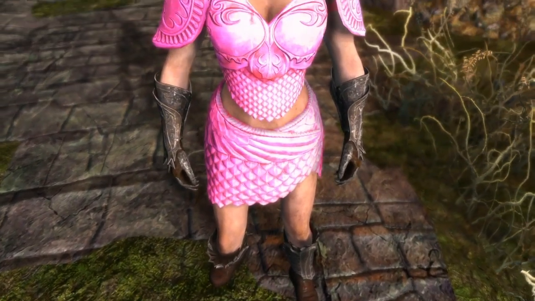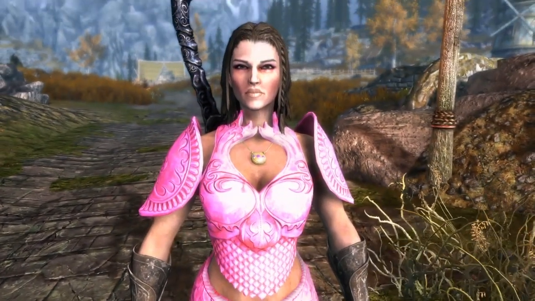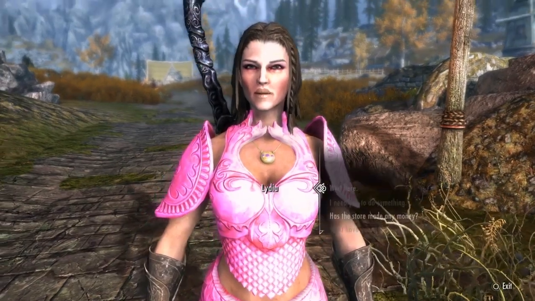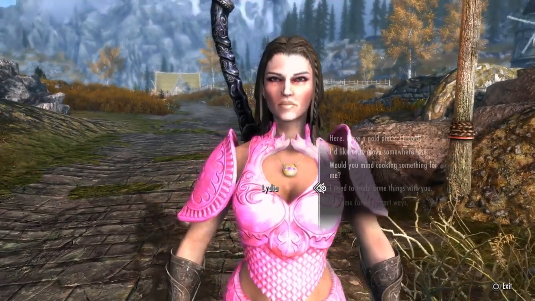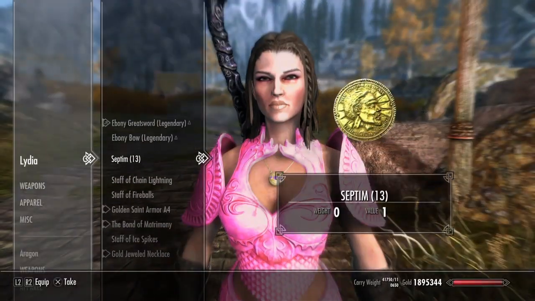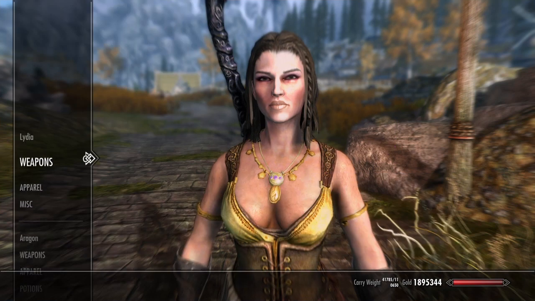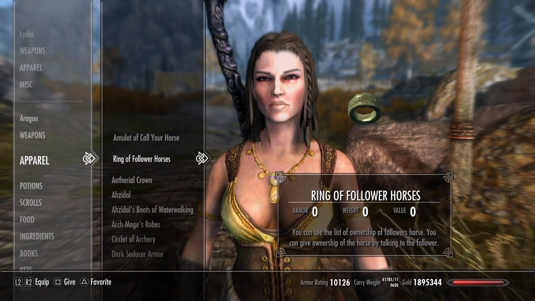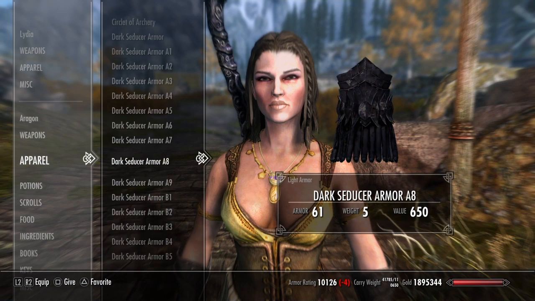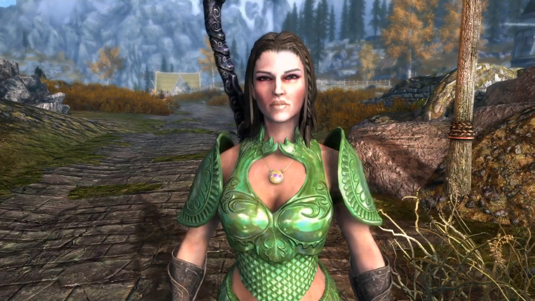Also, for those wondering why the gauntlets and the boots aren't colored, I don't know because I haven't asked, but my assumption is, especially because he is unable to see the results of these when he makes them, it's much easier to change and get the way you want it to look on the chest piece and skirt, because that's actually the same piece, or I think it is. Next, let's take a look at Golden Saint Armor A5, which is a green. And I do like this green on here.